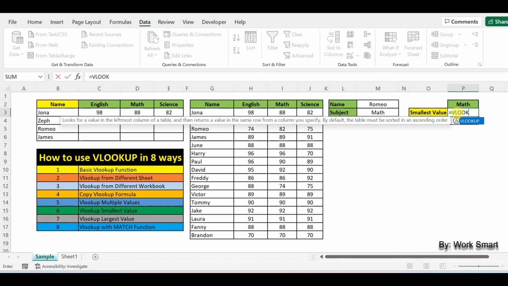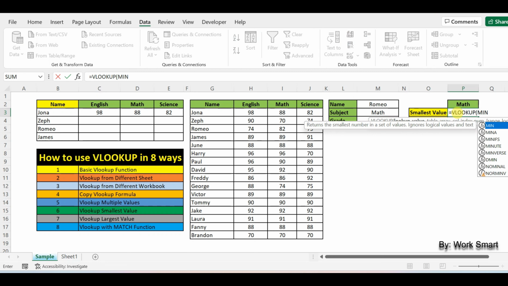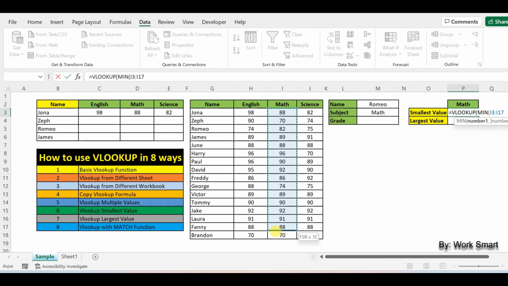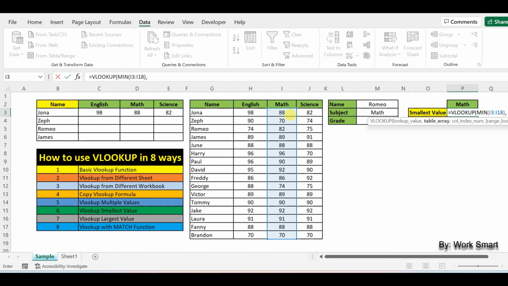So we're going to use the VLOOKUP, and then we have to insert another function, which is min, short for minimum, and then open parenthesis. Let's highlight this table or column. And then for the table array, let's go ahead and highlight this column also, same column.